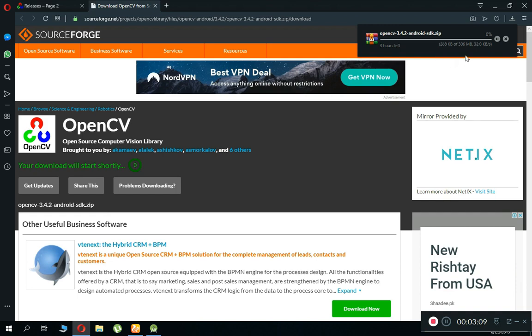The file size is 306 MB, so depending on your internet speed, it will take some time to download the OpenCV file, and once it is downloaded, we can install it and configure it with our Android Studio. So be patient.